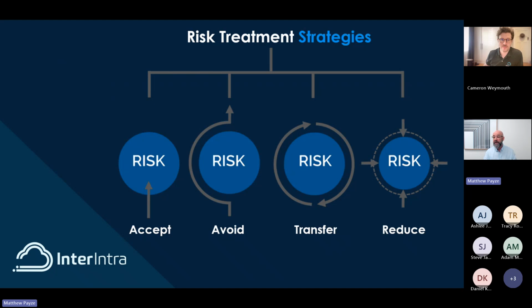Or it could be, say, cancelling a project, right, because it has too much risk exposure. That would be avoiding or terminating that particular risk. The next one is transferring or sharing the risk. So this is about shifting the responsibility or the financial impact to another party. Classic example is cyber insurance, right? Or outsourcing to a managed SOC provider or something similar like that. That's transferring the risk.